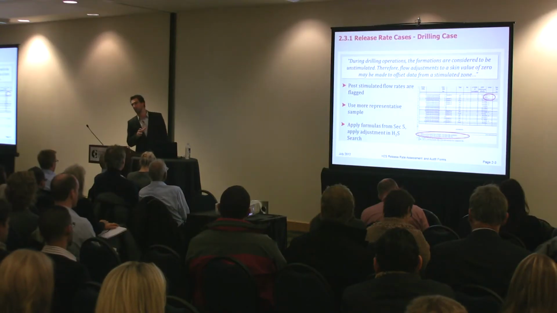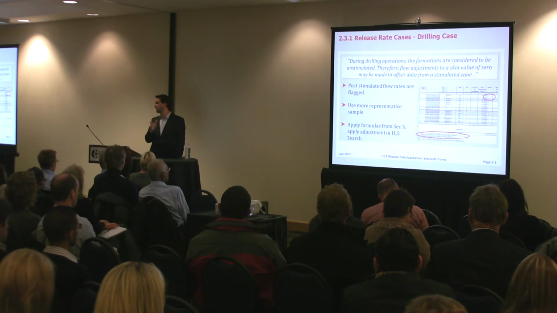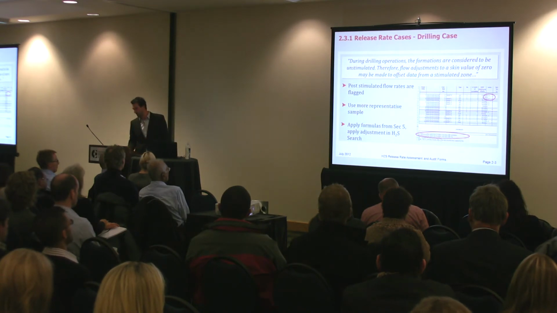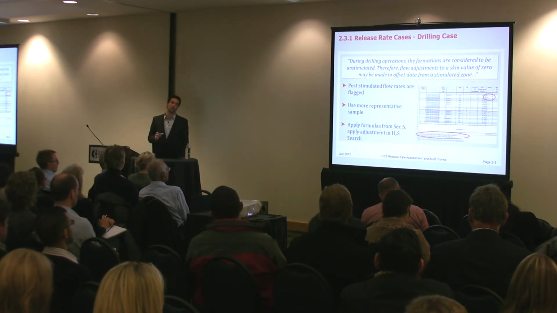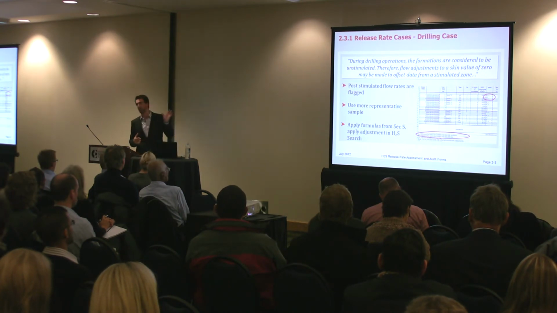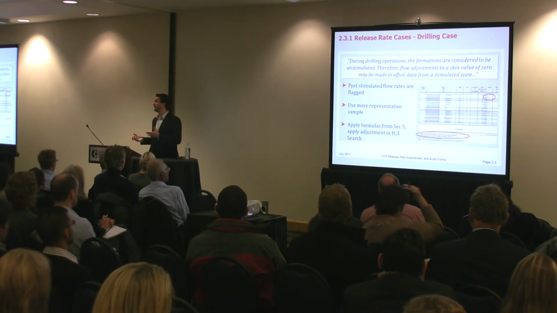It's kind of six of one, half a dozen of the other. You're either going to take that flow rate and work it back to pre-stimulation conditions, so work it back to zero skin, or you're going to use a DST, for example, and anticipate its increased flow in a stimulated situation. So use the best possible sample, and you're going to have to make an adjustment either way anyway. But if it's not your primary or secondary target, you have that option to say, is this appropriate? Is this going to reflect my drilling release rate?